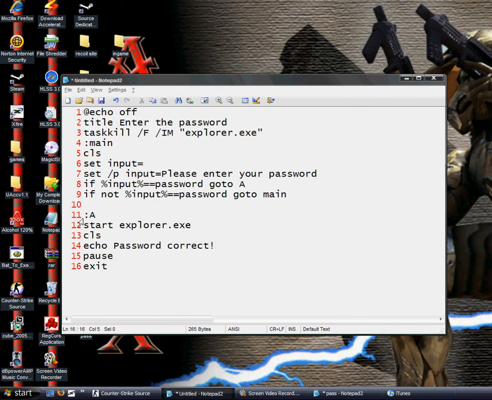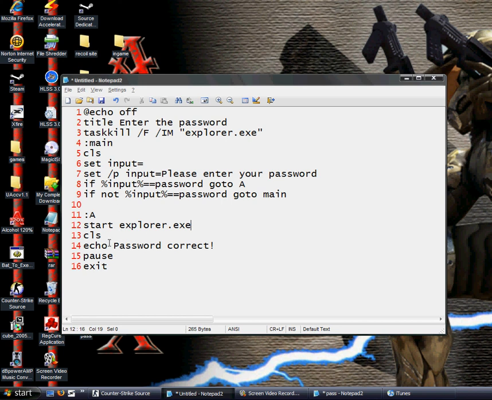Okay, to explain this part here, on this part up here where it says if input equals password go to A, it's saying that if it's correct, it's going to go to section A of the batch file. Section A will then again start Explorer.exe for you so that you can use your computer.